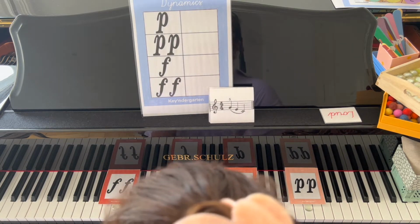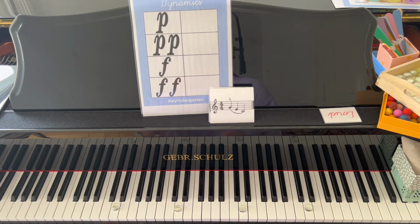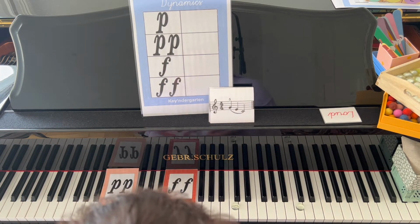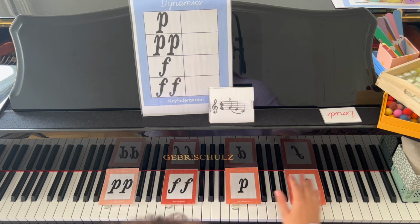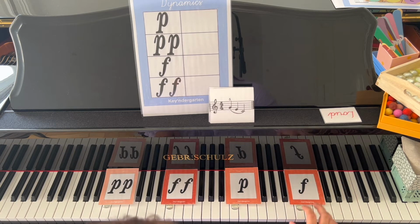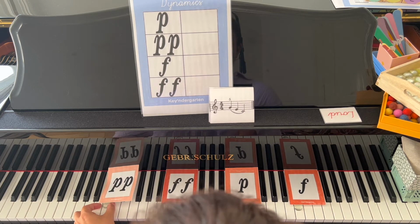Then you can repeat this activity and you can look for, let's say, C's together. So let's put all these gems on C's, and then you can reorganize these cards. And then try to practice it this way. So now the lower C here is very soft, it's pianissimo. This C is very loud. Then this C is soft. And this C is loud again, but not as loud as this one. Okay, great.